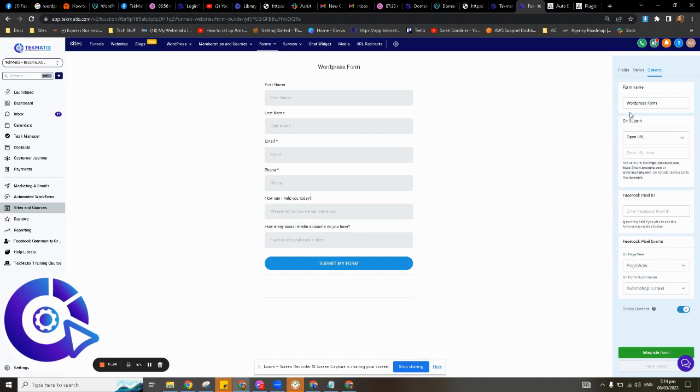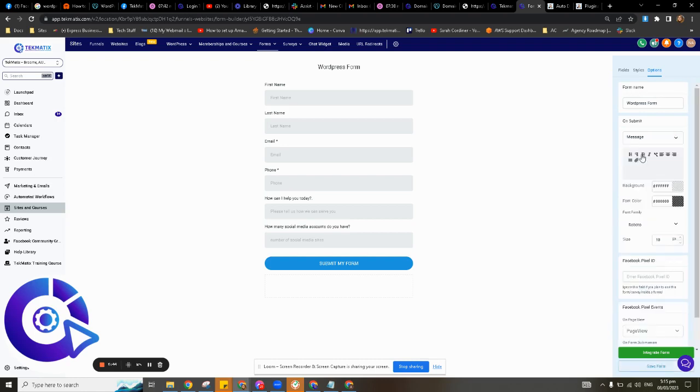Here under options, you also have an option to redirect the submission under on submit. So what will happen when someone submits a form, you can either redirect them to a certain URL. It could be a thank you page, it could be an upsell or stuff like that. But you can also just give them a specific message.